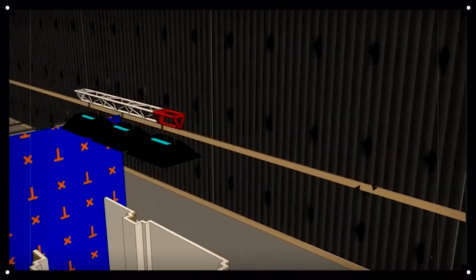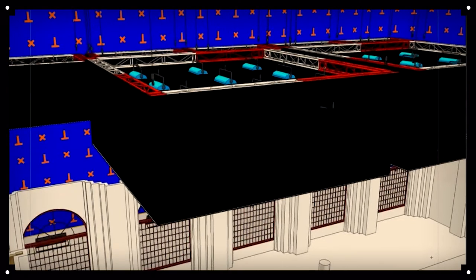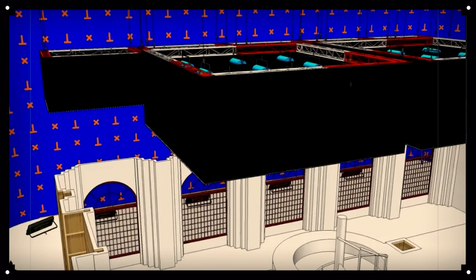So I typically will stay away from coloring the walls. I'll leave them white or gray often because, during prep, I don't know what's going on with how they're going to dress it. And they often won't show us how they're going to paint it until too late. So then I won't get to it.